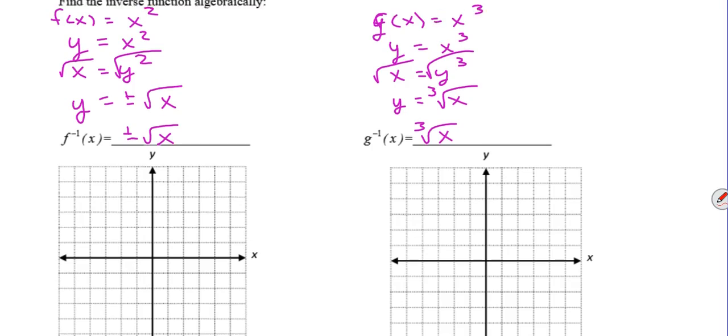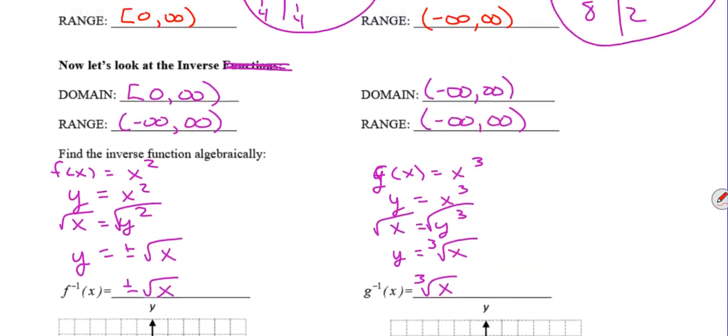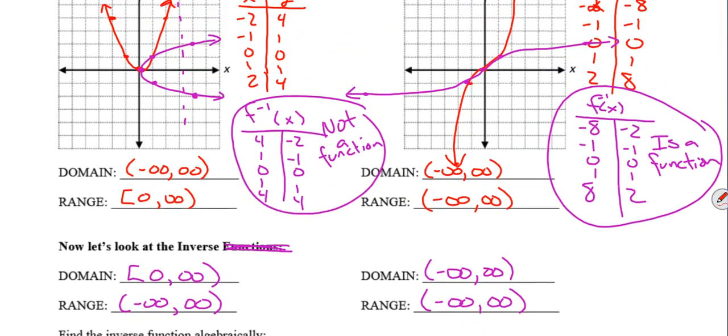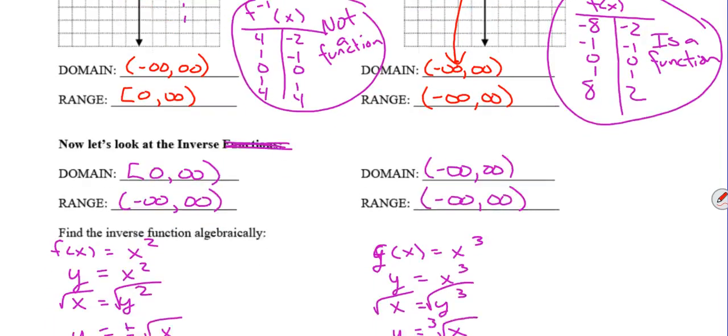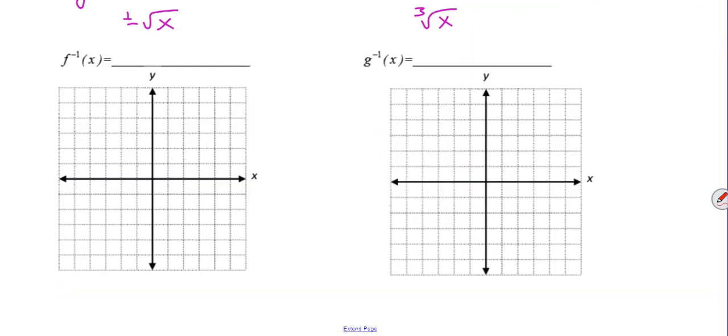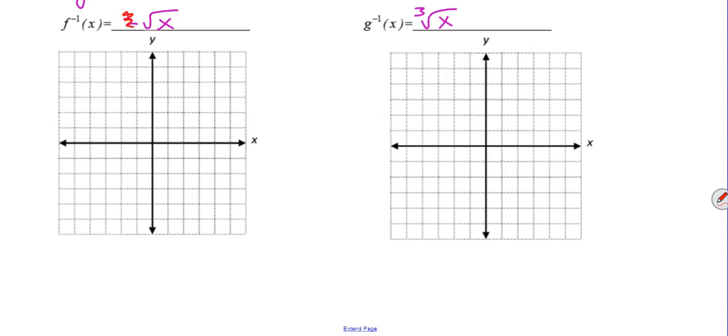The one thing we have to do here, though, is restrict. We're now going to restrict this, right? So now we're going to look at the function f of x equals the square root of x. And in this case, because we're restricting it a little bit, we are not going to talk about the negative square root of x. We're talking about the positive square root of x only, right?